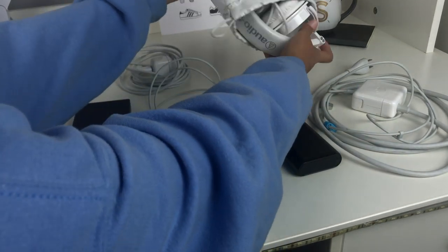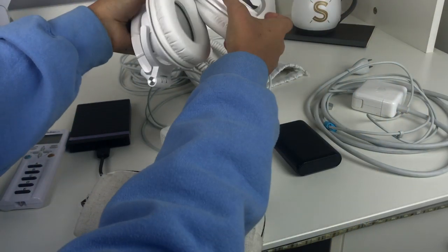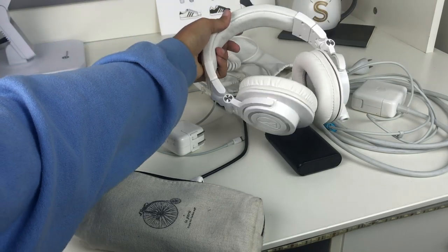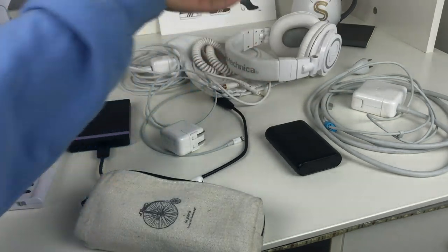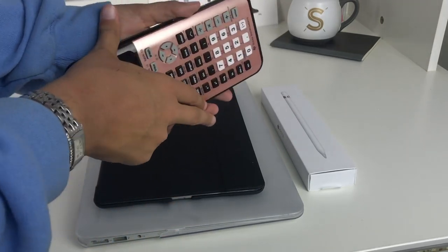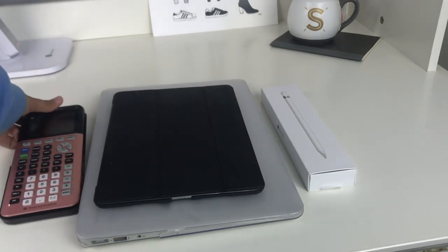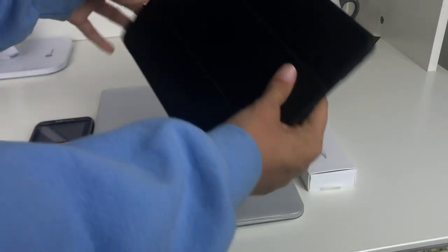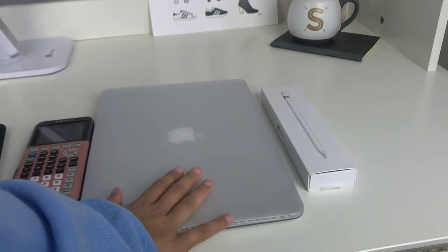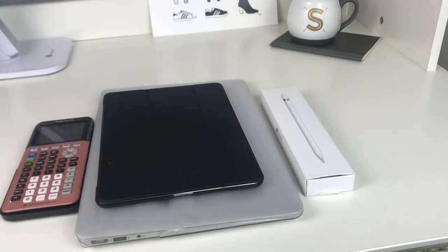I have my big Audio-Technica headphones that I've had for a couple of years — I really love the sound quality and I only use those for long study sessions. And finally, I have my TI-84 CE rose gold calculator, which I might need for stats class, my iPad Pro along with my Apple Pencil, and my 13-inch laptop.